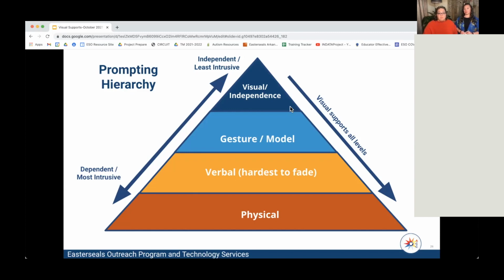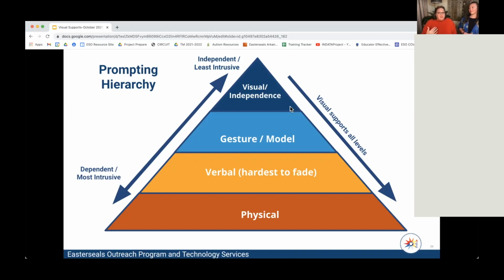therefore making the students more independent. So one example that Daleen and I were talking about the other day to help you think through prompting hierarchy is that I've been teaching my kids to drive. So go ahead and put me on your prayer list because it is, if you've ever done it, a stressful thing. But thinking about the visual supports in the environment. So when I'm pulling up to a stop sign with Eli, his visual prompt, natural in his environment, is that stop sign. If he stops, eureka, he can do that without me.